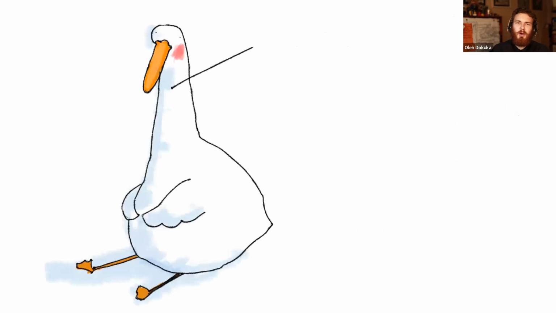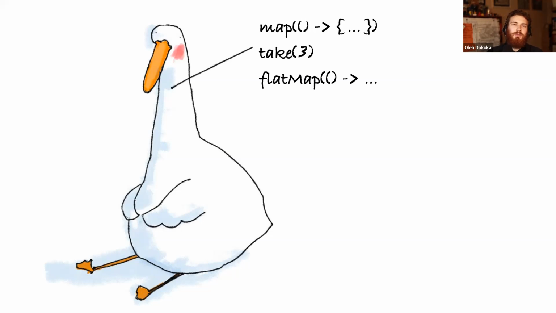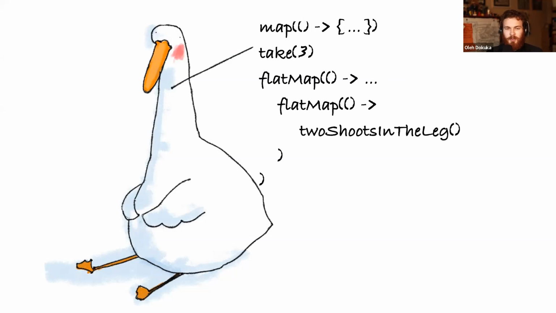So basically the problem was the following. Functional programming is simple when you just start using functional programming. When you want to combine map, take, or filter, everything is okay. But once you start getting more and more into functional programming, you're going to start using flat map, and then you will start seeing flat map in the flat map, and flat map in another flat map, and another pipe derived from another pipe, and combined multiple pipelines. And then you made a couple of shots in your leg, and you started crying and asking why you started programming using reactive and functional.